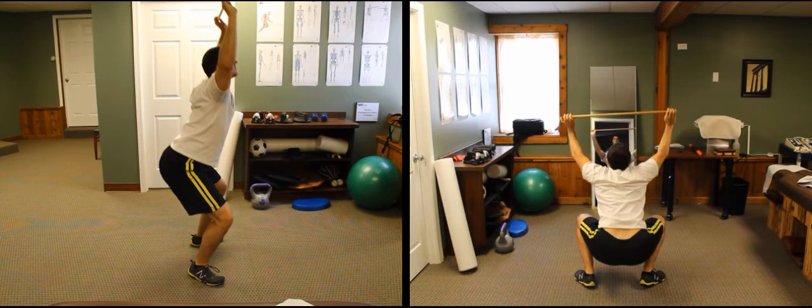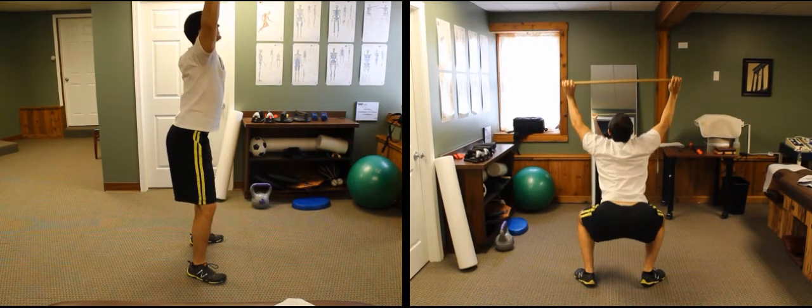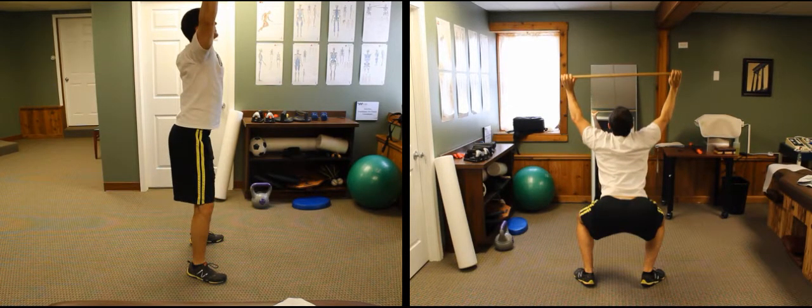Anyway, so let's take a look over here on the left, and we'll see a little bit more of what's going on. What I'd like to see on the left side is I'd like to see him just drop straight down into the squat pattern and right into those positions that I had put in there before. Right off the bat, we see him arching the chin up a little bit and looking up. I'd like him to tuck the chin back in a little bit and look straight ahead.